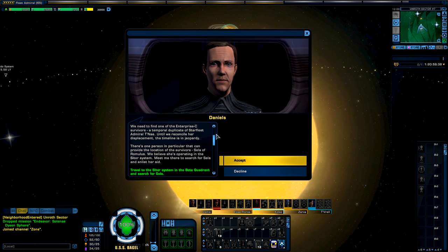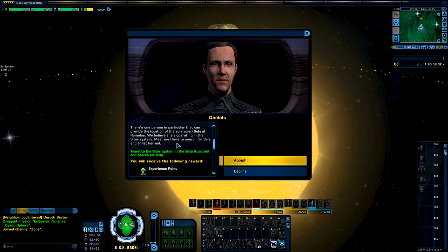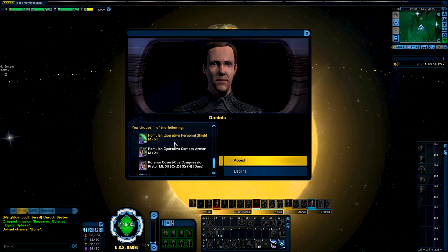Alright, so yeah, in the picture it might not actually be Sela. It might be young Admiral Tanay. Okay, good. So yeah, we have to look for Empress Sela, though, because she would know. Her mother was Tasha Yar. So let's see, what are we going to get for this one?